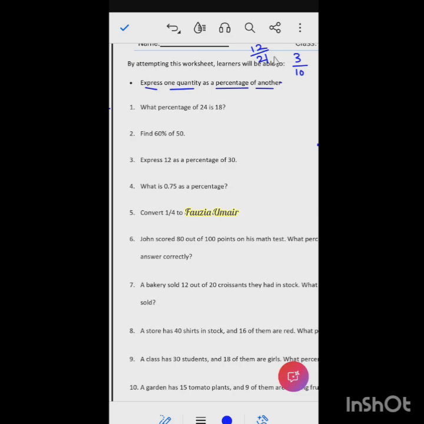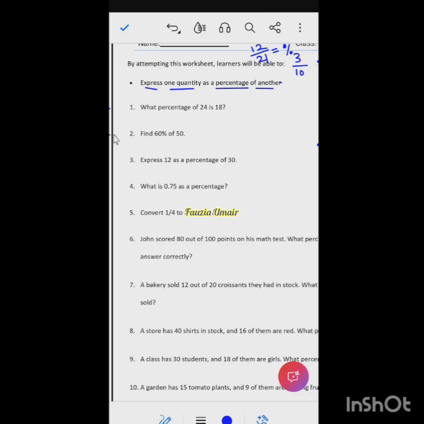Okay, what we need to do. This time the quantity is given. Sometimes it would be given in numbers and sometimes they will say percentage, and we need to find out the answer. If this kind of thing is given, we need to find out the percentage, right? And if they are saying, for example, in a hall, there were 200 people and 60% were men, so how many men were there? Then also we will apply the same concept.